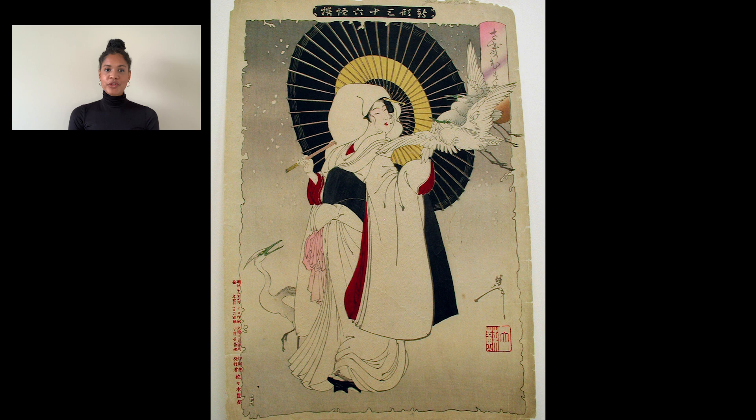That night, the woodcutter heard a knock on the door. When he opened the door, he saw a tall woman in a long, flowing, white kimono, like the one here in this print. She introduced herself and said, I'm a weaver traveling to the market. If I make a cloth for you to sell, will you let me stay in your house? The woodcutter agreed and let the woman set up her weaving in the back room. The woman warned the woodcutter that he was not allowed to watch her weave — he had to stay out of the room and not look until the cloth was finished. A few days later, the woman emerged from the room with a beautiful white cloth. It was fine and soft like a pile of feathers. When the man took it to the market, everyone crowded around to admire the lovely fabric. He sold it and was able to save plenty of money. He would never have to go hungry again.